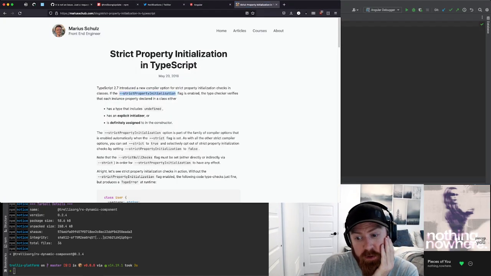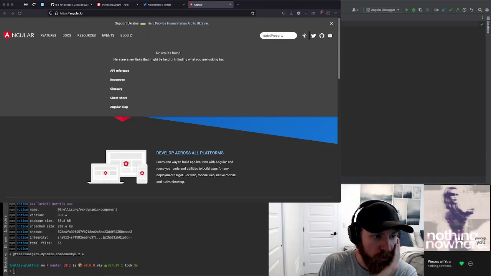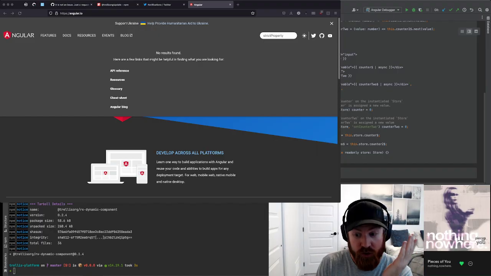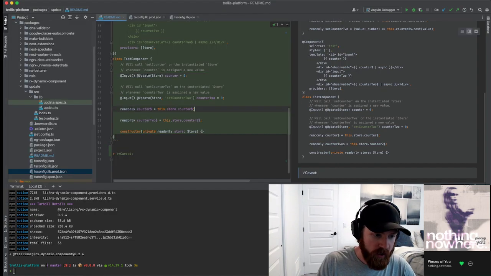If you have your code in strict mode, you have strict true, or you have this property set, then your property should never be undefined. But obviously you can still make them undefined. Try not to, because you'll run into fewer edge cases. But if you do need to make them undefined, then you need to make them explicitly undefined for this library to work, because otherwise it can't patch the value onto it correctly.